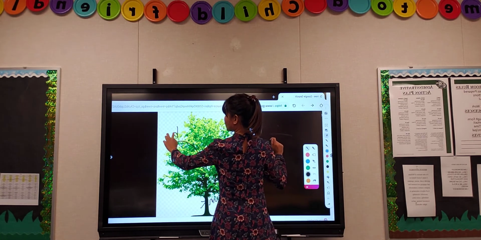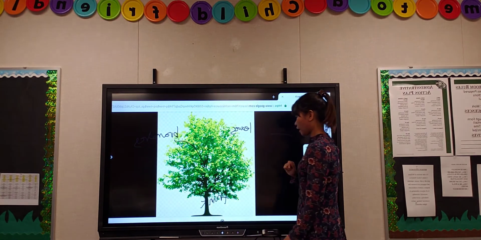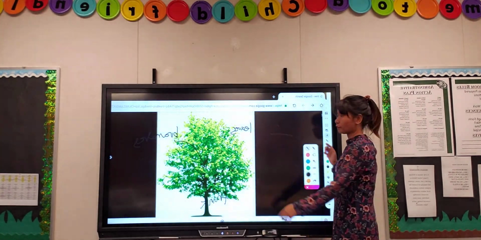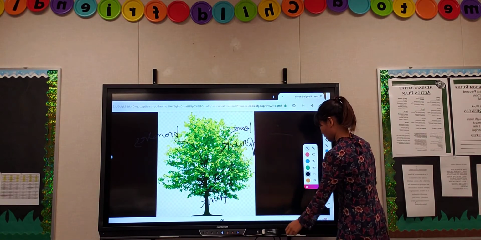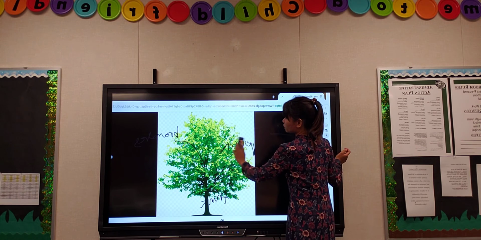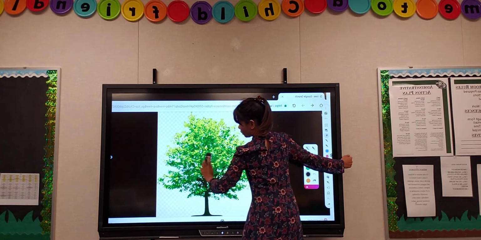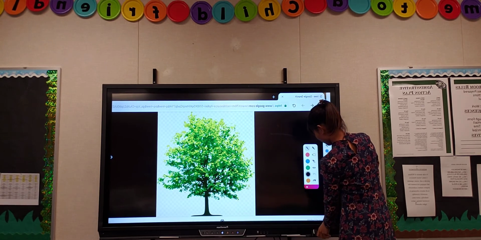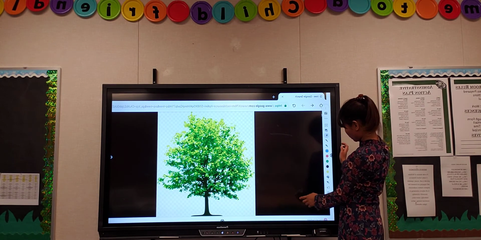So I have the branches like that, and everything like the fruits. I can name it, and I can use this eraser to like delete everything I wrote on the board.